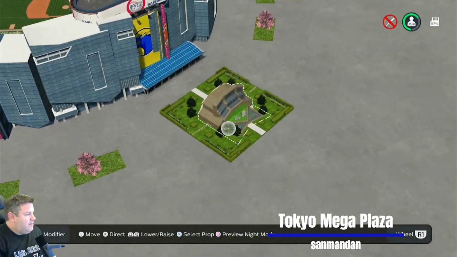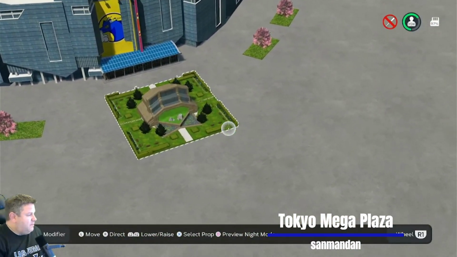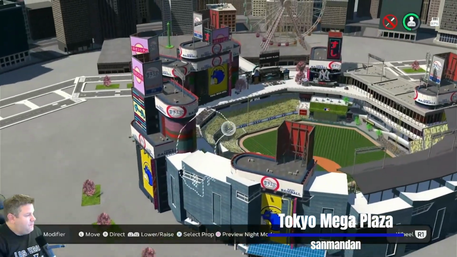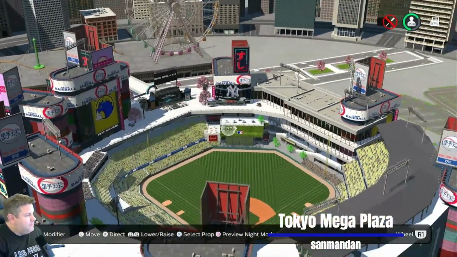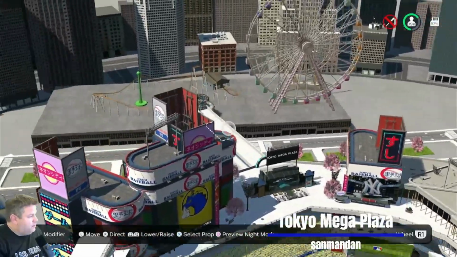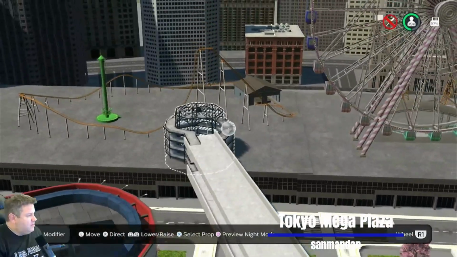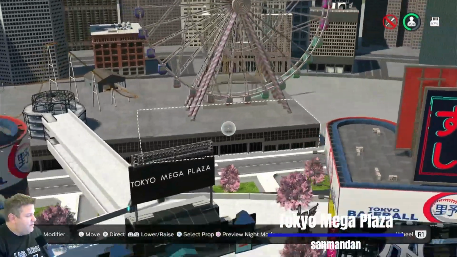Oh, he's got an anomaly out here, but outside of the stadium. Fantastic. Oh, what's this over here? You got a bridge. Oh, okay. Taking you right to this little amusement park on top of this roof out here. Fantastic.